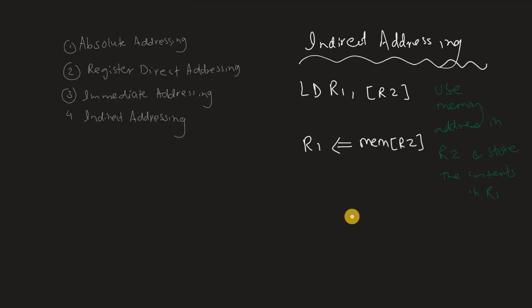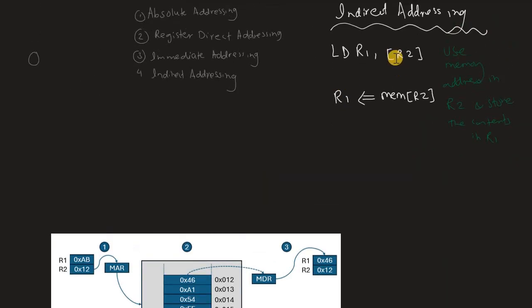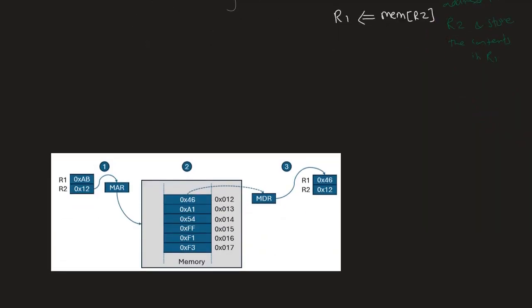If you want a visual representation of what's happening, I can show you that as well. So here we have this. What we're doing is taking R2 and storing the contents in R1. How it's going to happen is you have the register R2 over here, and you place R2's content into MAR. And why are we storing into MAR? Because, remember, I explained in my previous videos, you can check out the playlist, the MAR is used to access the address we want to access.